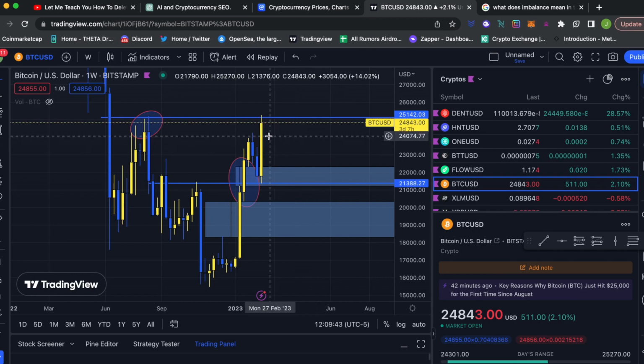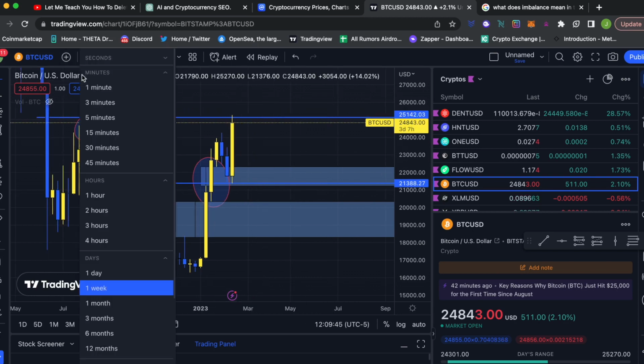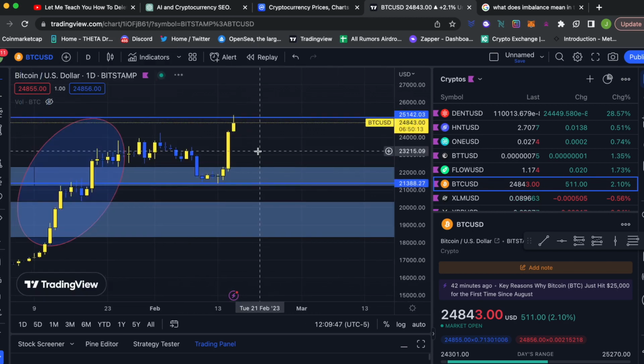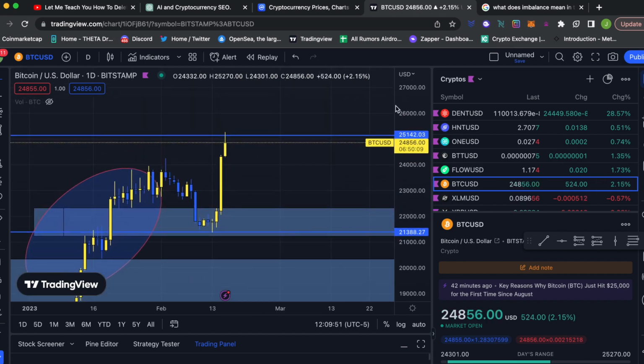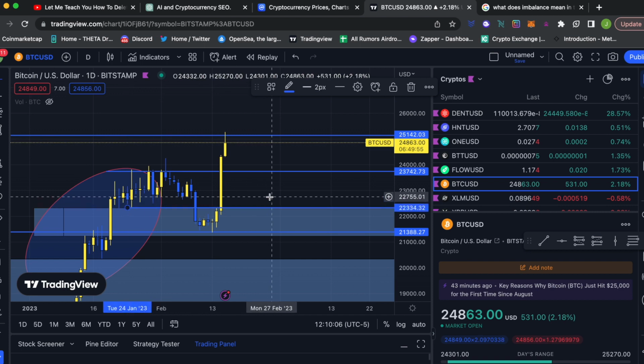Okay, so one thing I'll say is if we rock down to our daily time frame, if we do see this crack above that $25,200 range and stick throughout this week till the end of this week, we will see a little retracement. We could see a retracement down to maybe the $23,700 range, or we could even see it come down to possibly the $22,300 range. Okay, so about $1,000 difference right there.